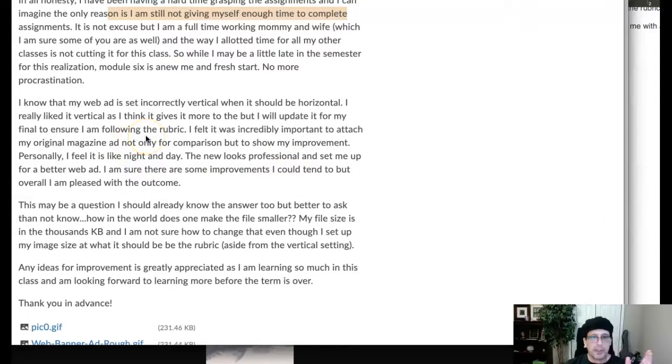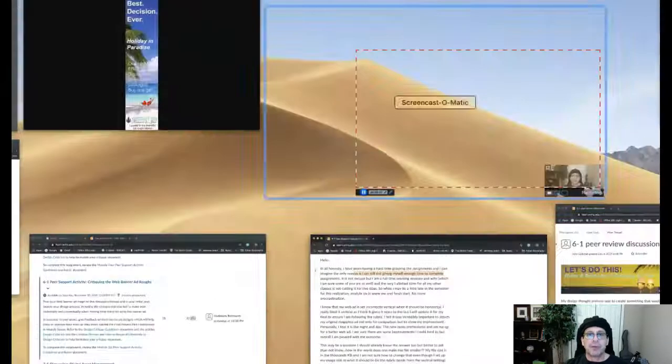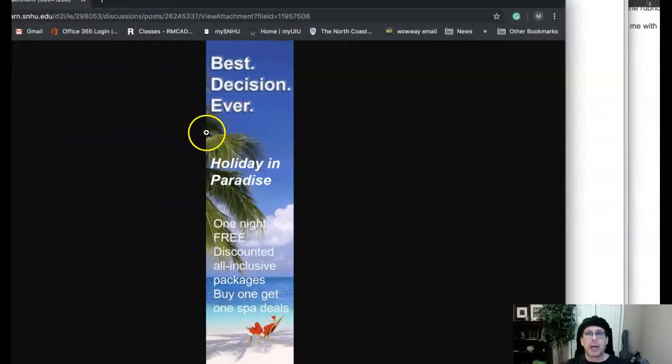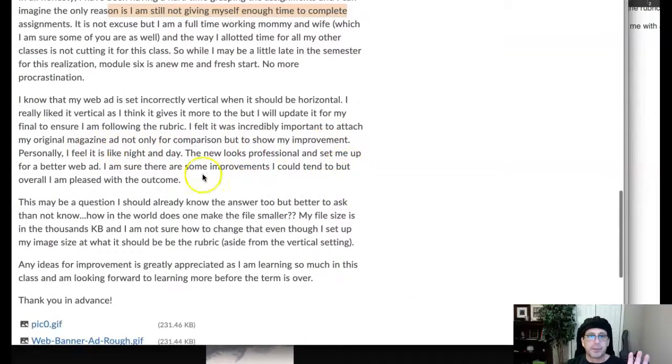It's really important to know that in graphic design, any time you see measurements, it's always going to show the width first. That's a really great general rule to keep in mind. Width always comes first. So of course, the recommendation would be 1280 by 300. That's 1280 wide, 300 high, as opposed to 1280 high. So let's go back to your writing, to attach my original image, that's a comparison.